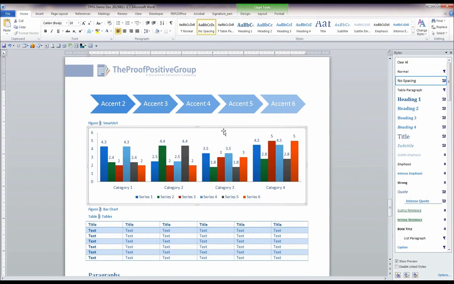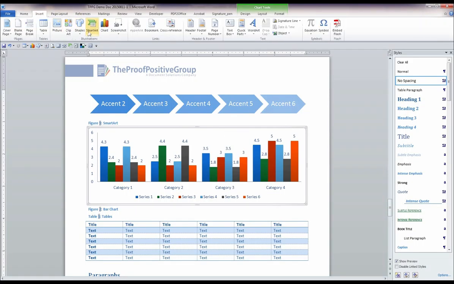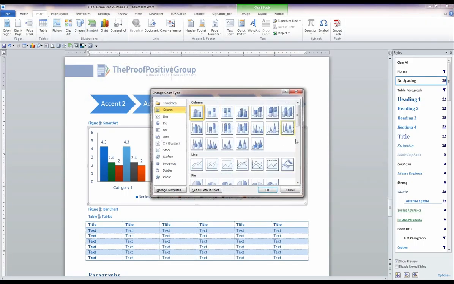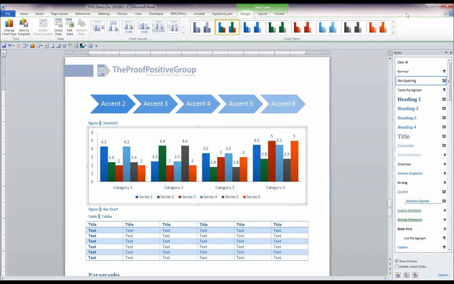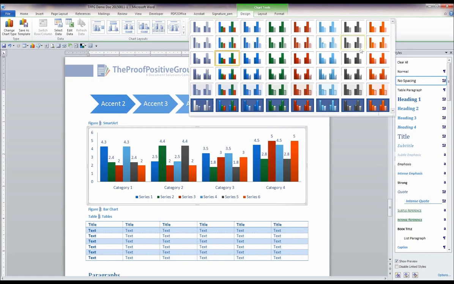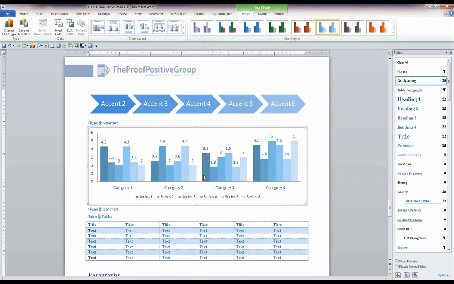So for example, our charts and graphs, those are also pre-built by Microsoft. So you would just again go to your Insert, Chart, choose the chart type that you like. From there, it would automatically put in a default. Again, you can double click, and then you have all of these options available to you. So as you go over, there are several here. I happen to choose this one, but if we wanted to choose something else, we could certainly do that. So we can come over to Style 6, for example, and we'll see it's just gradients of the same color.